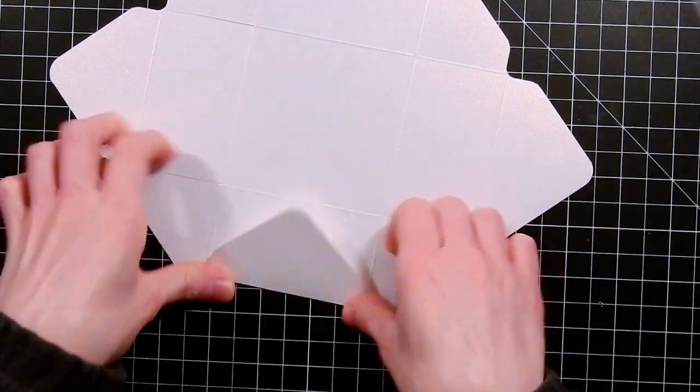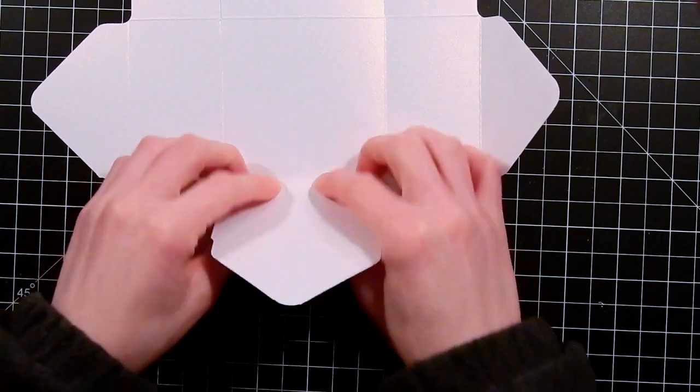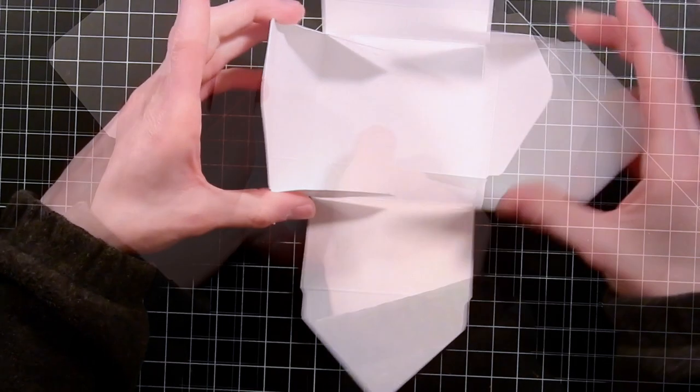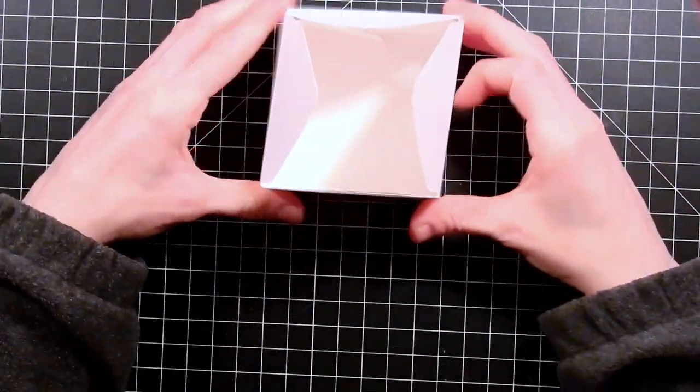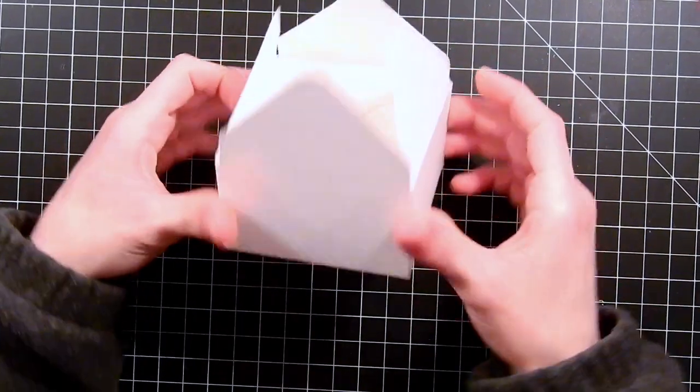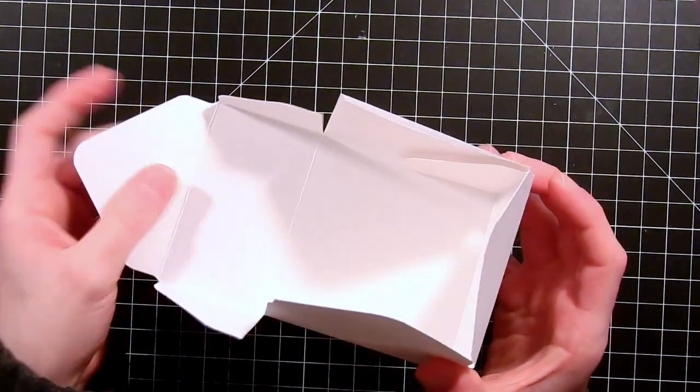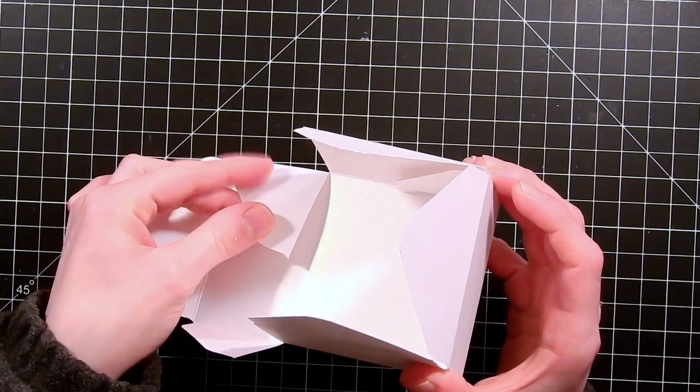For the sake of this video I'm going to go ahead and fold on all the score lines to put the box together for you so that way you can see how it's going to end up working out. So once I've got everything folded I'm going to line these up and what we would have done is put tape or adhesive on the flaps that would hold the sides of the box together. You can see the flaps right here, you would put it on the front side and then go ahead and attach it down. We'll be doing that later.